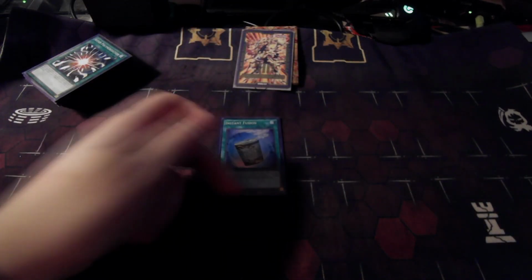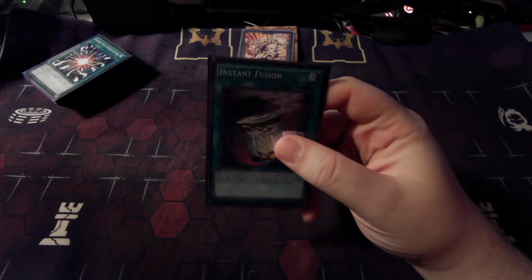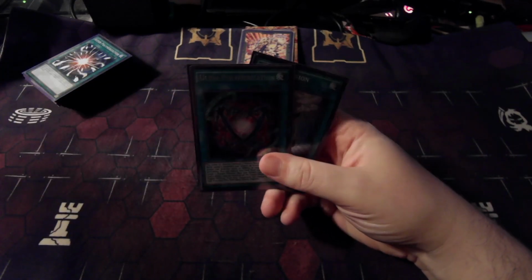Then we have a couple 1-ups. Instant Fusion. This is just a 1-card starter for the deck. Summon out to level 5, get your engine rolling. 1 copy of Ultra Poly. This also is just a combo piece.